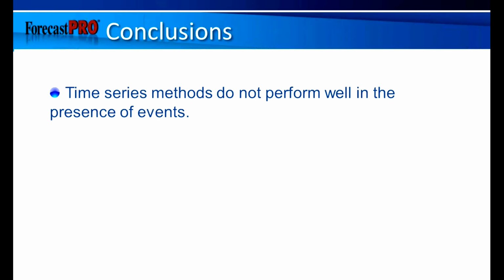So first key point, time series methods do not always perform well in the presence of events. When things are moving around the calendar, when there are business interruptions, you're likely to find that automatic methods don't work well for all items. They might work well for some items, but there is likely to be a few items that you need to adopt a more customized approach for, like an event model.